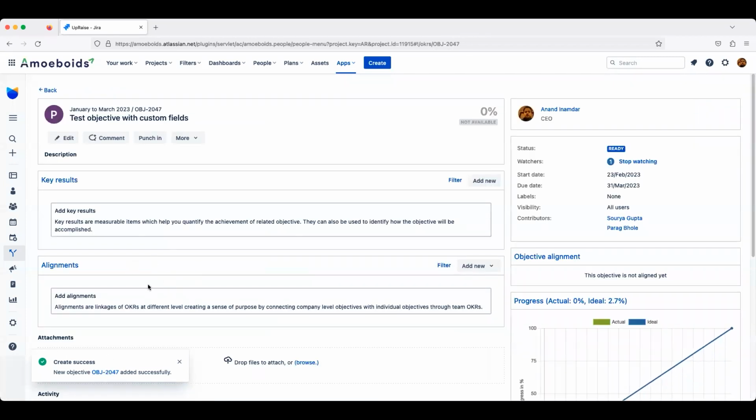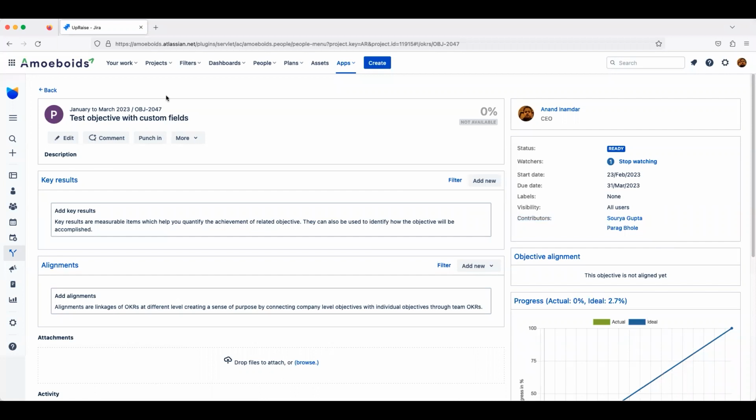I'll click on the ID to open the objective detail page, and you will notice the contributors have appeared in the right-hand section of this objective detail page. Now, where it appears is determined by the type of custom field that you have created. If it is a single line or multi-line field, it will appear under description, whereas if it is a different type of field, then it will appear in this right-hand section.